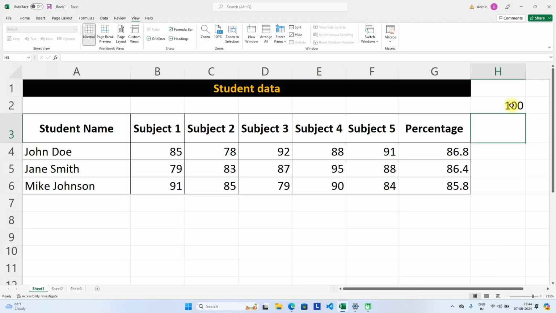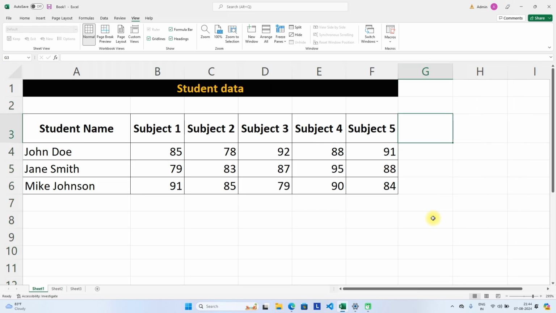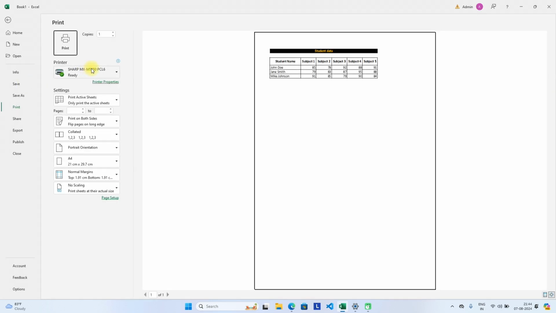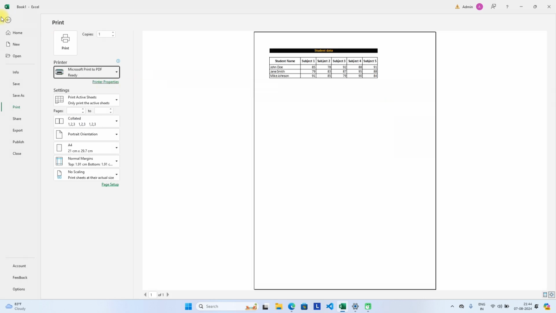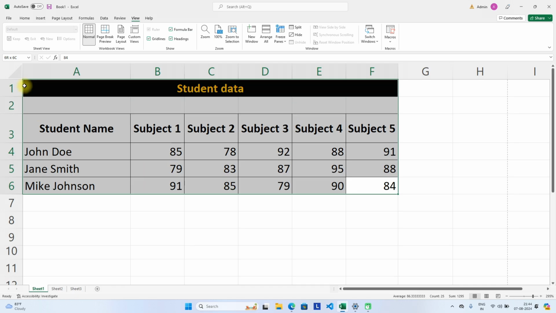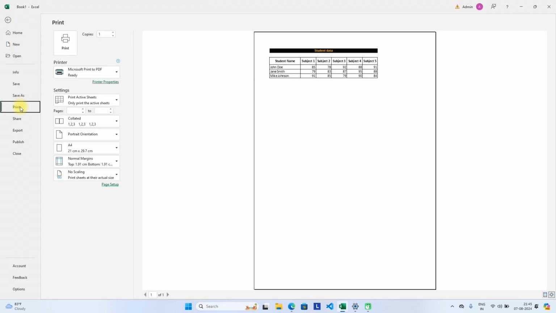Now one more thing, how to print this. If I delete this row, I can right click and delete it. If I have to print this, I have to select all this and then Control P. Here I can select any printer to print from. I can select all the data and go to File and then Print.